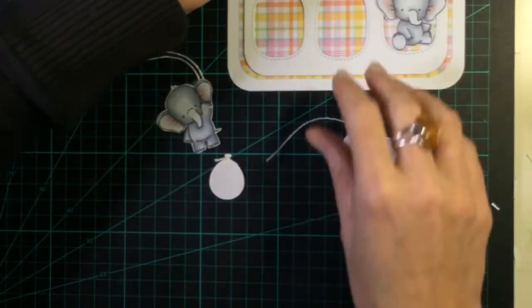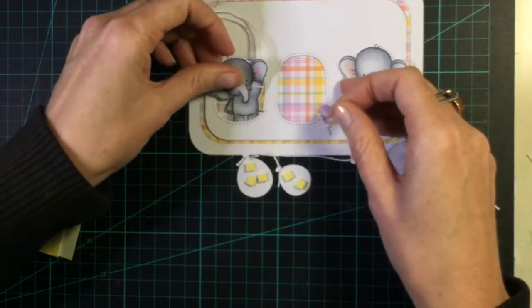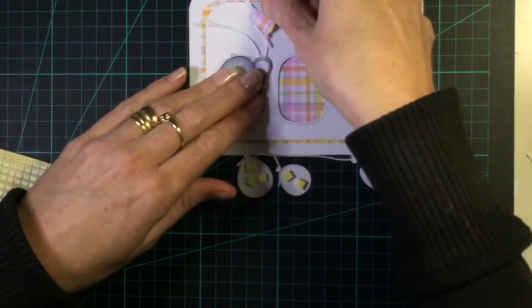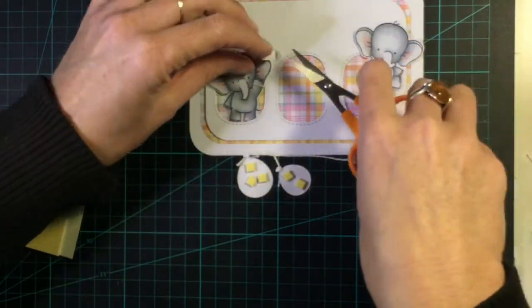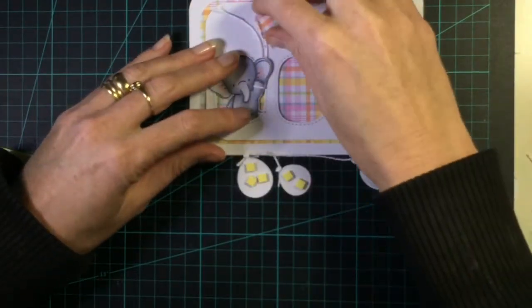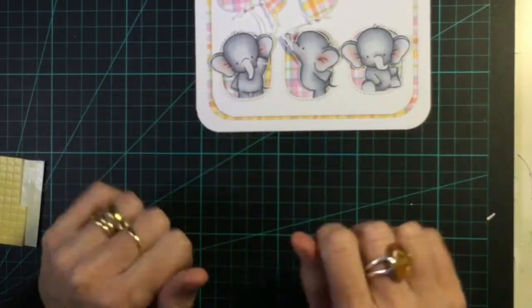And then I'm just going to stick a bit of string on the back for the string of the balloons and pop up the balloons with some 3D foam as well. And so once I've got the string where I like it, I just push the 3D foam on to keep it in place and then cut off the excess of the string. And I do the same thing for all 3 of those balloons.